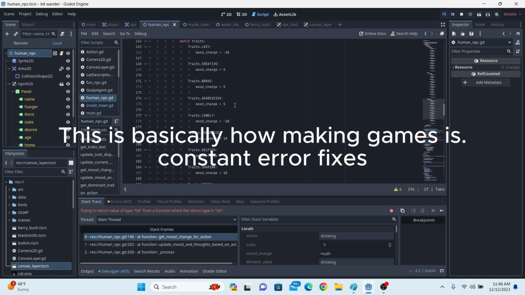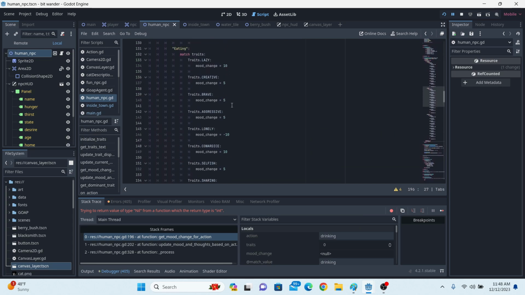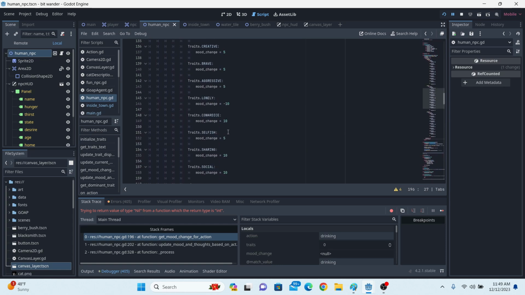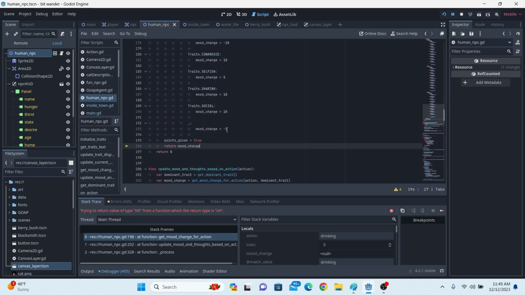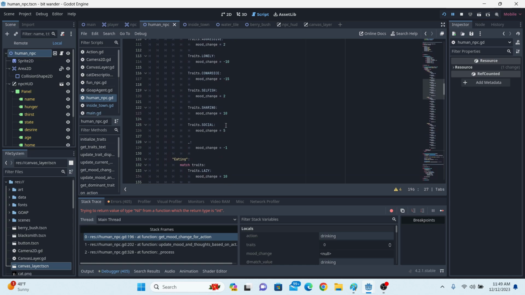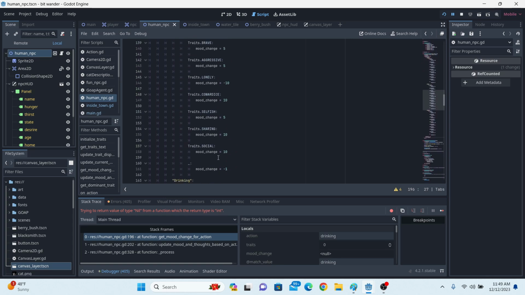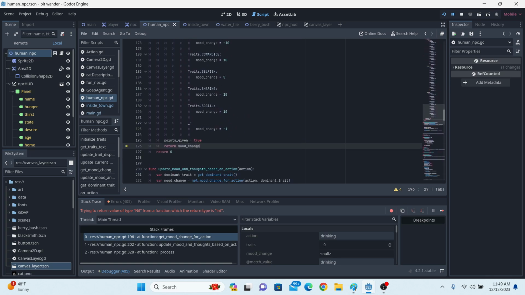I don't want to turn this into a debug sesh, but basically I think that it's calling something that is not here in the statement. Because nil, trying to return value of type nil from a function, which the return type is int, and the line is here, so we're trying to return mood change.